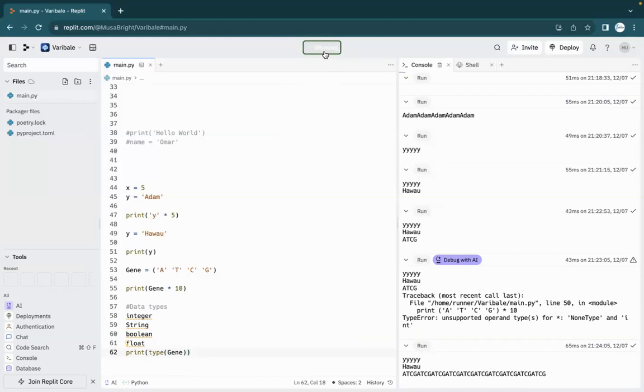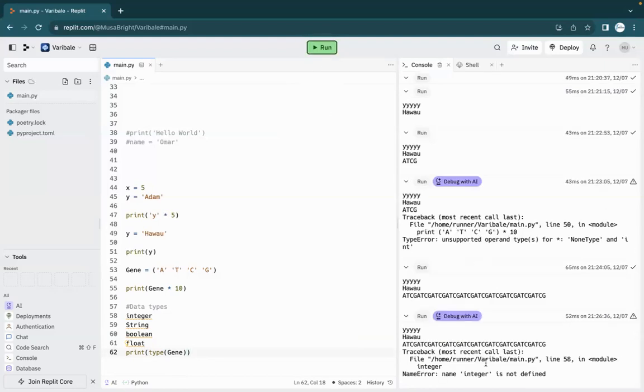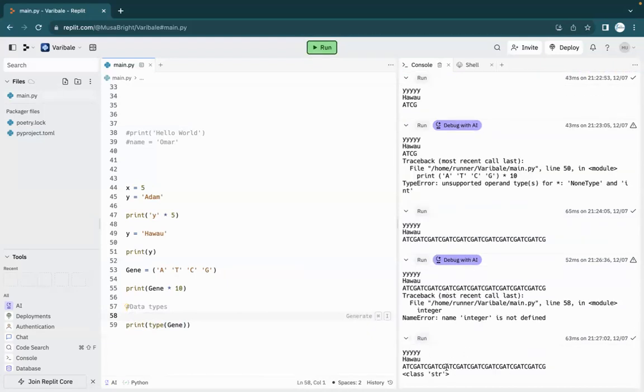So when you run it, it's going to tell you, oh, it's an error. It does not understand it because it does not know what kind of data a gene is. Oh, I made a mistake here. I need to comment out all of this. So even though it doesn't know, it's going to tell you something about it. There's something good about this programming. So let's run it again and see. So they call it a string.